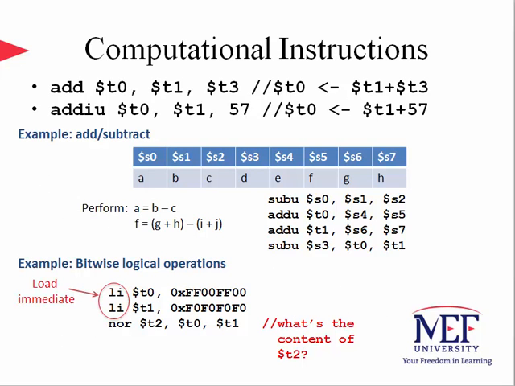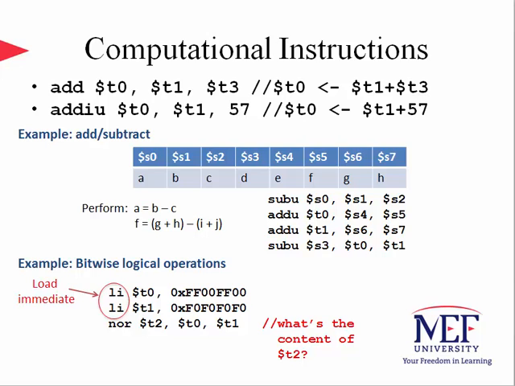All right, here's an example of add and addiu, which stands for add immediate unsigned. I've also shown here that temporary registers are used to implement functions, like the contents of T1 gets added to the contents of T3 and the result is stored in the register T0. I also have shown you an arithmetic operation down there, and the corresponding MIPS assembly code to execute the operation.